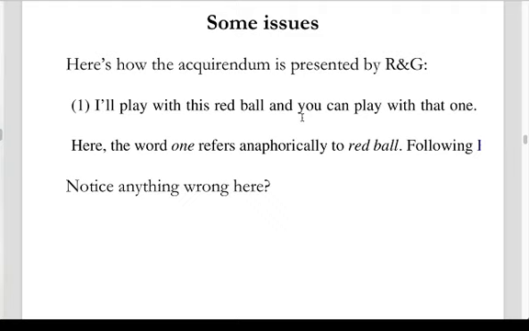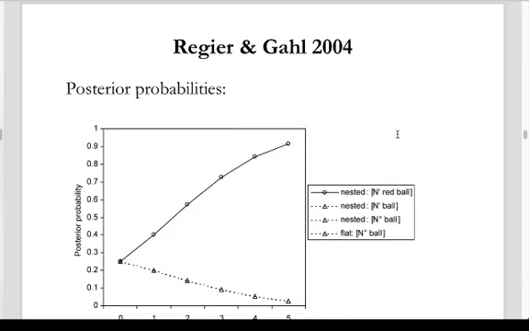So Regier and Gahl are trying to learn the wrong generalization. So that's already a problem. That said, it's actually not a fatal problem. It would be relatively easy to fix their framework if there were nothing else wrong with it. But there are other things wrong. And so all of these counterpoints here come from the Lidz and Waxman follow-up, which is on the website, including this basic fact that they're learning the wrong generalization. They've learned a grammar where one must refer to red ball. That is not English grammar. That's incorrect grammar.